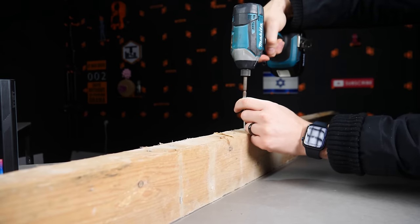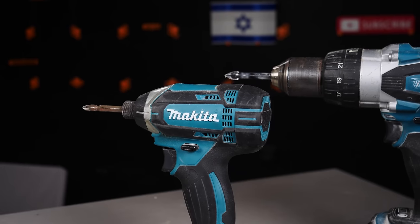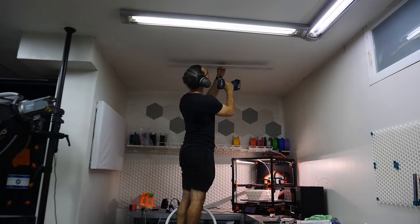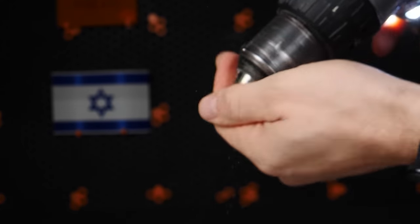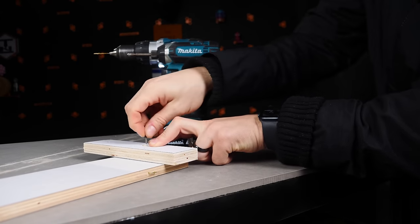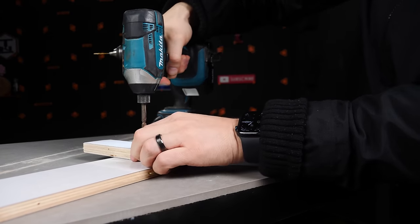This means an impact driver can drive much more difficult fasteners with relative ease. It also has a smaller motor, which means it's lighter and much easier to operate, especially in tight spaces. For way too long I would simply swap between a drill bit and a driver bit in my combination drill. Picking up a dedicated impact driver was honestly a game changer in just how quick and enjoyable it was to work on projects.